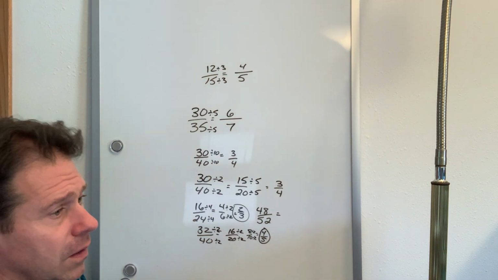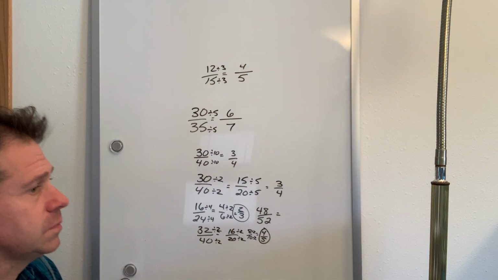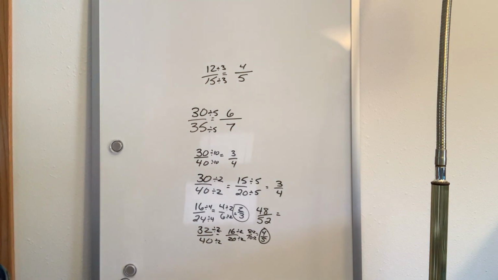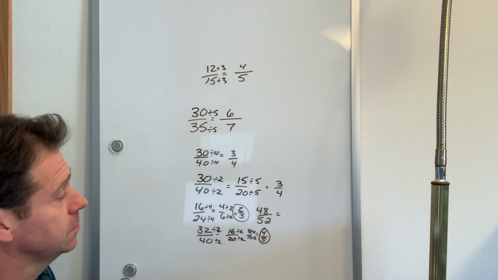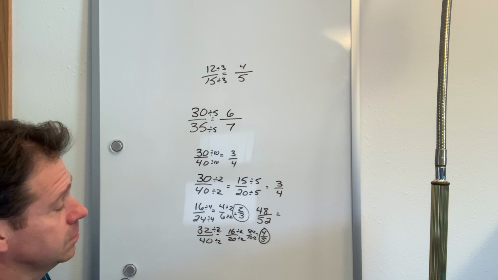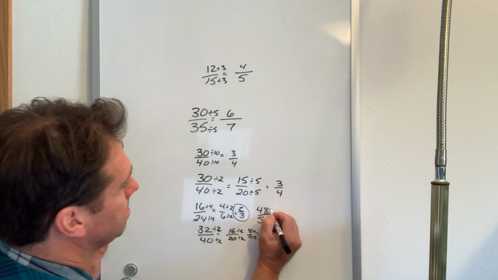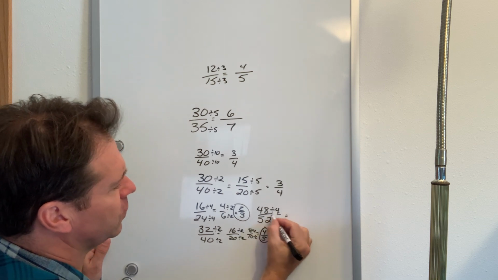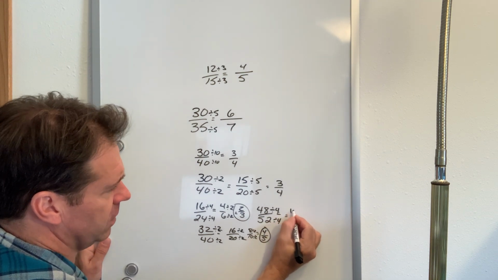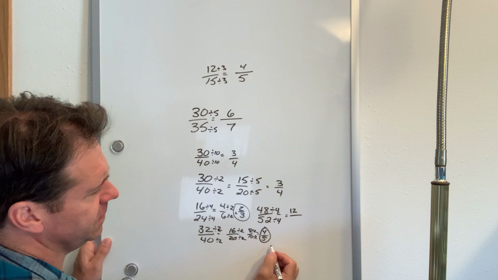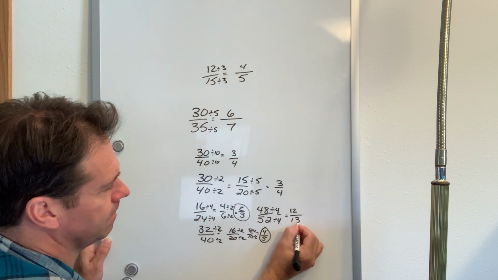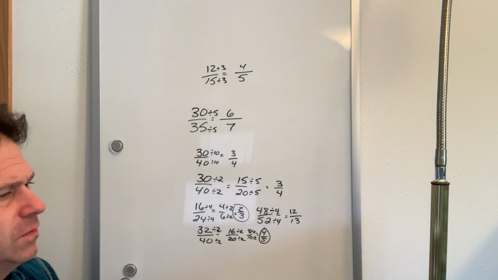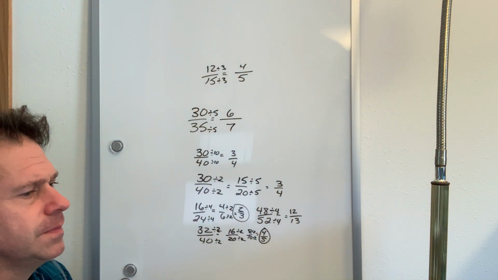I'll do the last one. Okay, go ahead. 12 13ths. Okay, what did you do? I figured out that 4 went into both of them. Okay. So you get 48 divided by 4 was 12. Okay. And 52 divided by 4 was 13. 12 13ths. Oh, that's a weird one. But that's okay, isn't it?